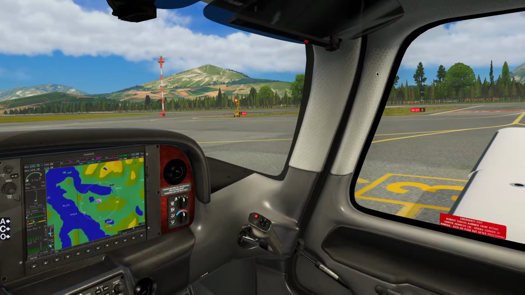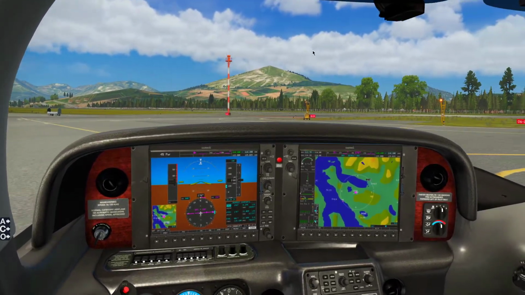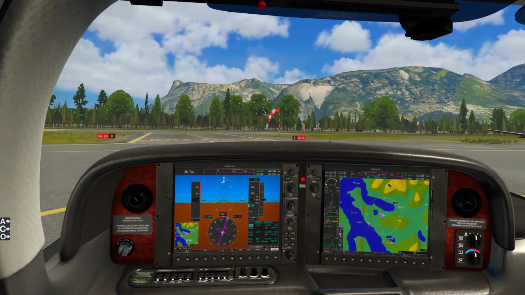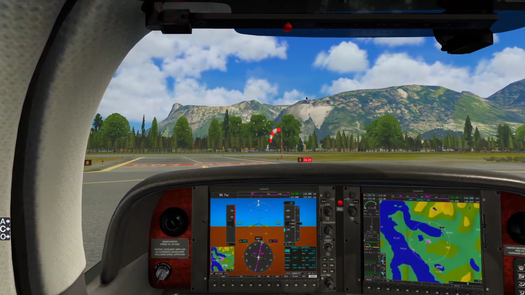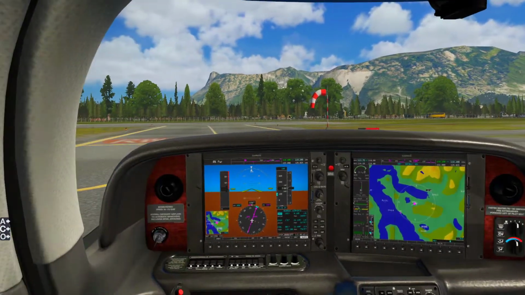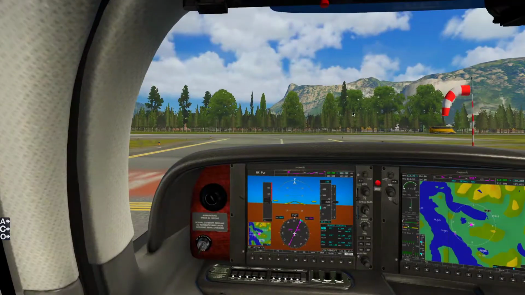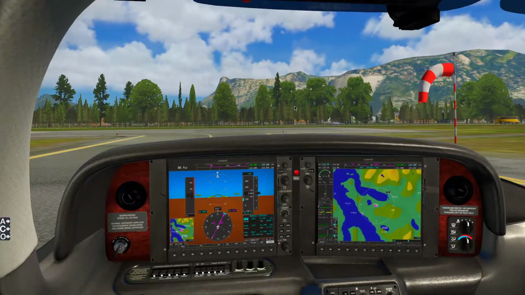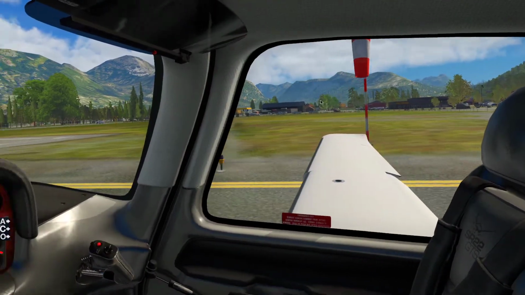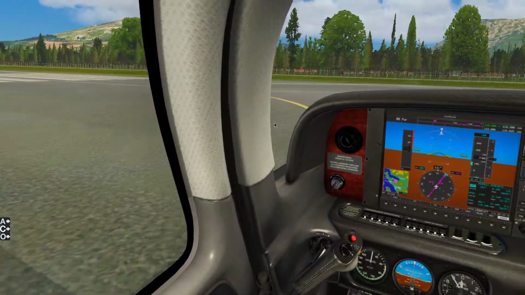Perfect. So the reason I'm in the Carenado SR22 was mainly because the Hold My Beer SR22 takes a massive hit on FPS. Right now I'm getting pretty good FPS, I reckon around 50. With Hold My Beer, I was originally going to use it, but I was getting like 20 FPS or something like that. It's just super bad. But the Carenado SR22 barely takes up any FPS, so I thought we could use that for a better representation of the XP Realistic Pro. Alright, let's get our landing lights on and line up with the runway here.